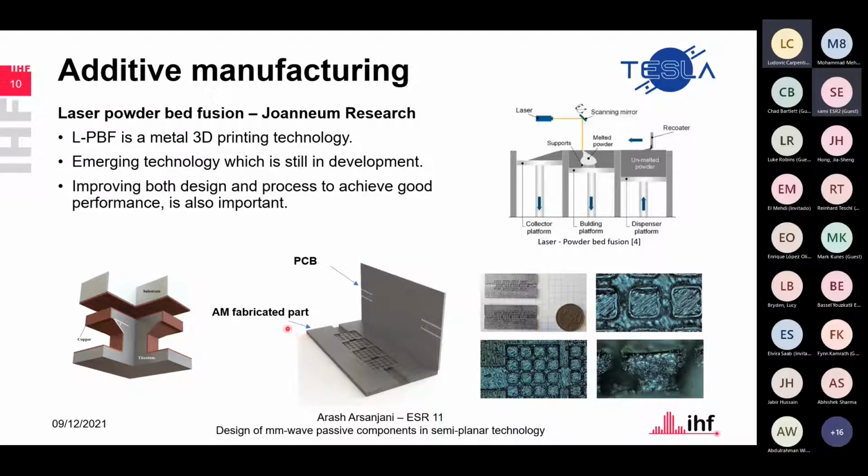But then, with this 4-pole filter design that you can see, we found out with the first round of fabrication that there are a lot of things that we need to solve before going to the next step. So I started doing some studies on how I can improve this process to achieve what I want.